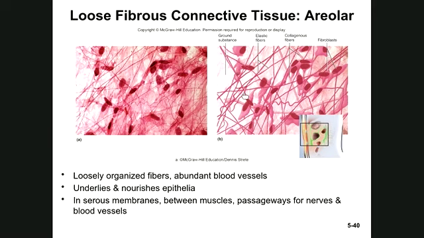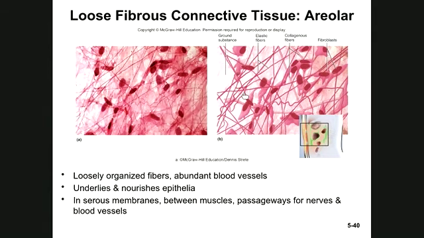The ground substance is abundant and viscous. Areolar connective tissue is present nearly everywhere in our body. It's found in the skin, as the major component of the subcutaneous layer, and it can bind the skin and some epithelia to deeper tissues. It can also protect and surround organs, some individual nerve fibers, muscle cells, and blood vessels. So this connective tissue can wrap our organs most of the time.